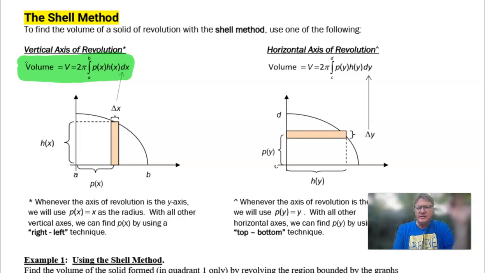I'm working on the assumption that you are a little bit familiar with the disk method and the washer methods. This thing doesn't look anything like the disk or the washer methods. One of the things that you're going to notice initially in the formula is that the constant contains a 2 in front of the pi, not just regular pi like we used to see with disk and washer. The second thing, obviously, this integrand is very different. It consists of p(x) and h(x).